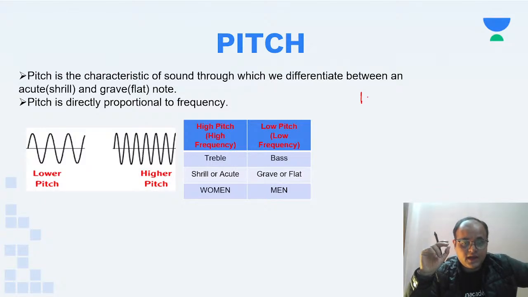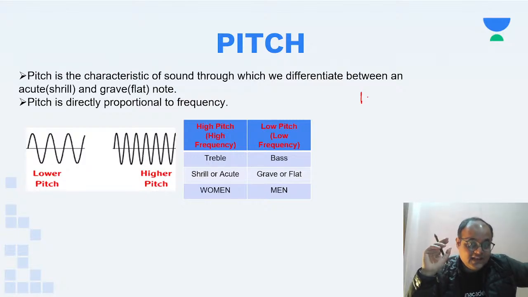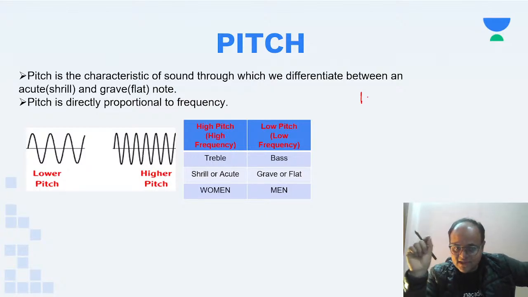And if I say that frequency is important, this is grave. So the modulation in my voice is not because of the loudness. The amplitude in both the cases is the same. All I'm trying to do is change the pitch of the sound. Yes, you've understood that. So this is pitch.